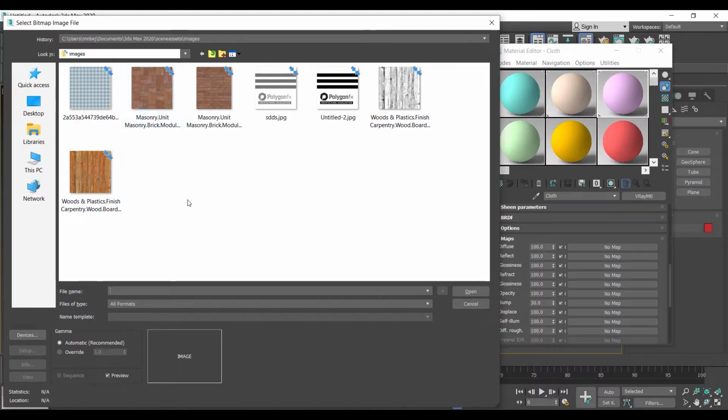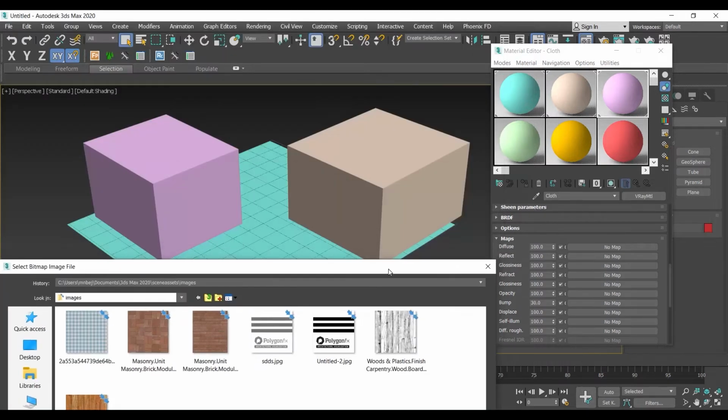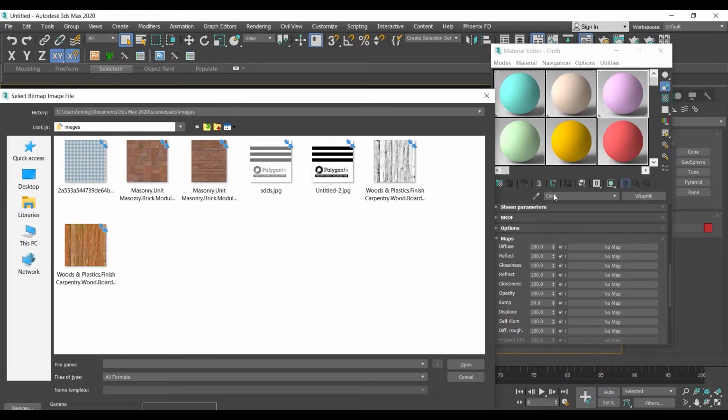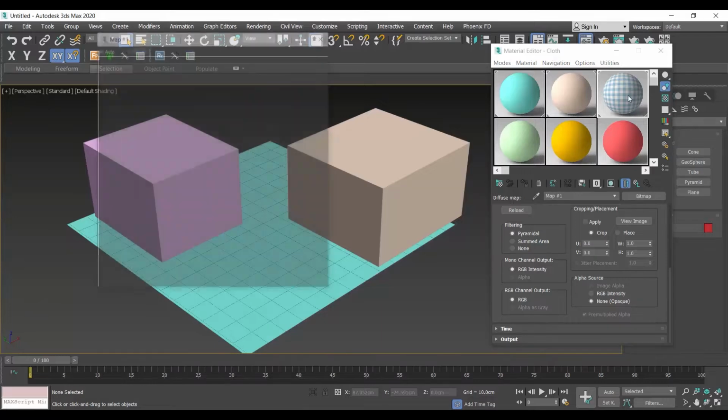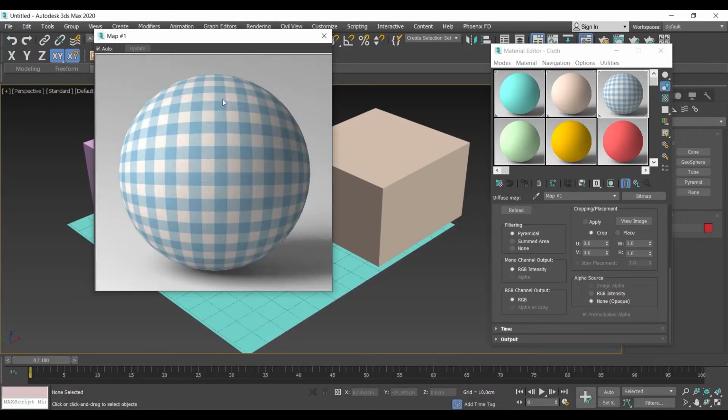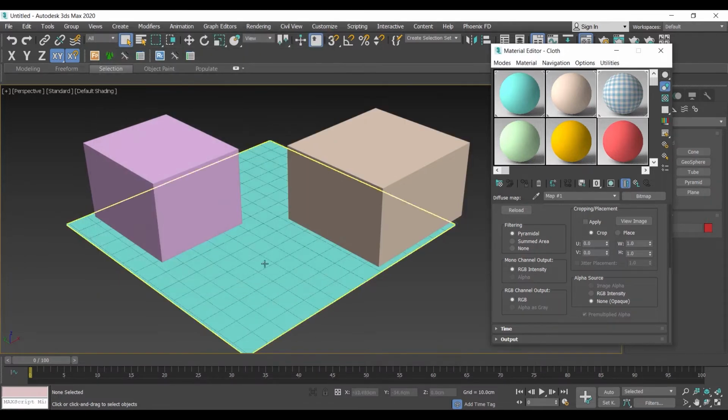So now I just said this is going to be the material of which one we're working. We're working with this one, which is going to be cloth. So I'm just going to import this cloth material, and just say open. And I'm going to get now this cloth over here. Instead of having the blue sphere or the green sphere or the yellow sphere, I have this texture on it. Great. Now this material is set to this object.